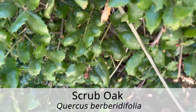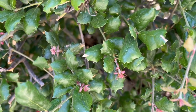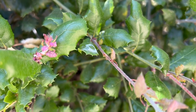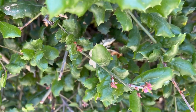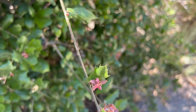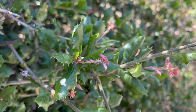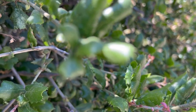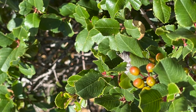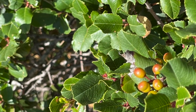The scrub oak is found in chaparral habitats. The term chaparral itself originated from the Spanish word chaparral, which means scrub oak. It is an evergreen shrubby oak with dull green leaves. The top of the leaves are leathery while the undersides are hairy. The tree produces small brown egg-shaped acorns. The woolly undersides of its leaves help to reduce water loss and act as insulation against solar radiation and cold winds. The scrub oak also has an extensive root system that allows it to absorb as much water from the soil as possible. The scrub oak hosts a variety of butterflies and moths, including the western tiger swallowtail, California sister, and mournful dusky wing.